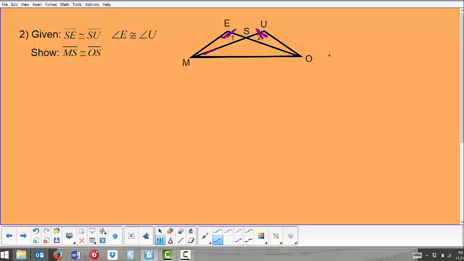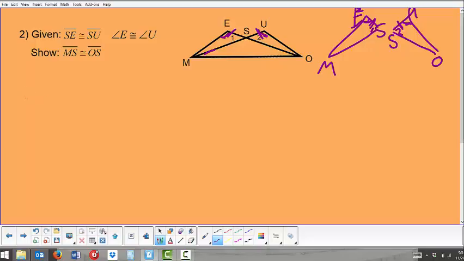So I might over here say, okay, well, I think I want these 2 small triangles. And I'm going to rewrite them. I'm going to draw them separated just so I can get a clearer picture of what's going on. So this is E. This would be S. This would be M. And I know this is congruent to this. Again, this would be S, U, and O. I know angle E is congruent to angle U. And I have a 1 in here and a 2 in here. And I know that angle 1 is congruent to angle 2 because they're vertical angles. So already right there, I've got an angle side angle proof going on.